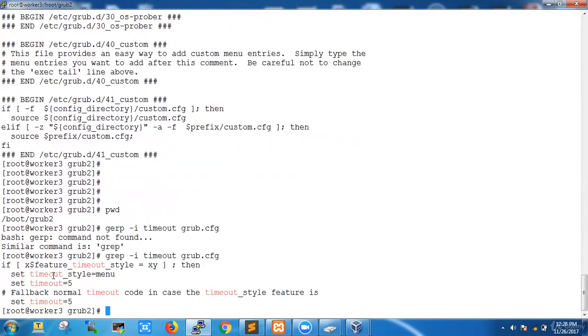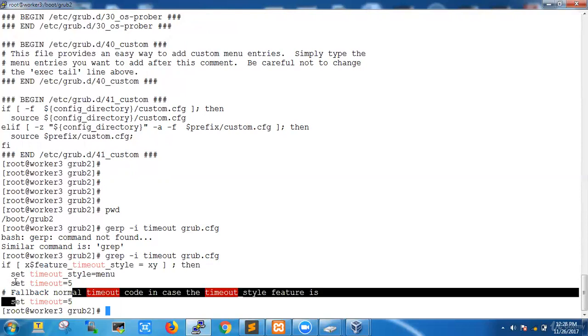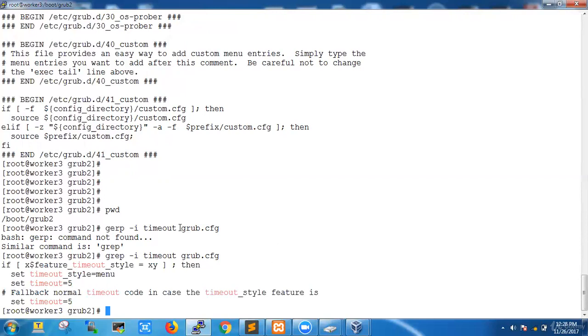It says here the current timeout value is 5. Both entries show a timeout value of 5, so we do not have to change anything in grub.cfg.